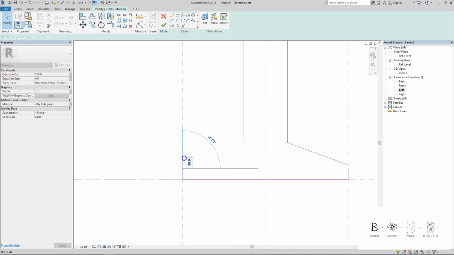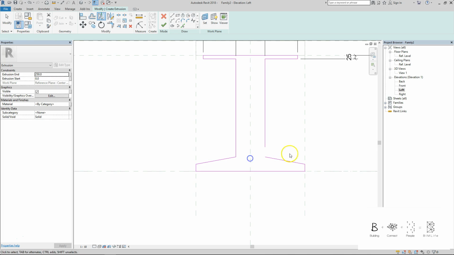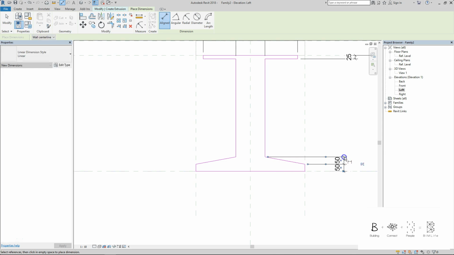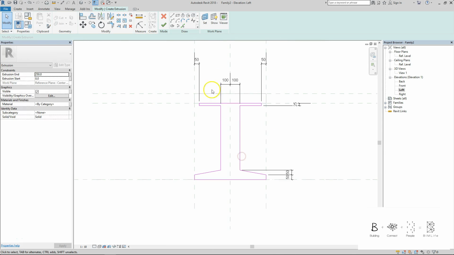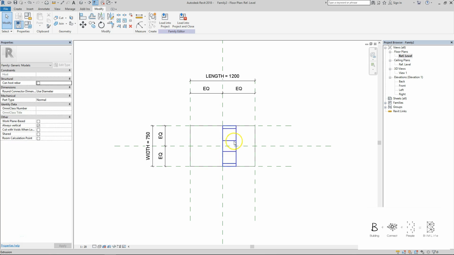So it's 50, 50. I'll just draw a line across here, and so this is 50, this is another 50, and this shall connect with one another. So I'm just going to delete this side and just mirror it onto the opposite side. Use the trim command. So now you can see that here is 50, here is also 50 as shown in the picture. This is 200, this is 50 away, and that's it for the shape. Press the green tick, and we need to go to our reference level.